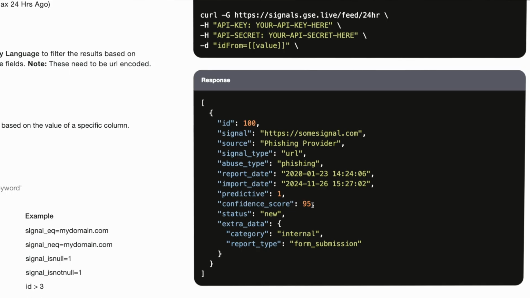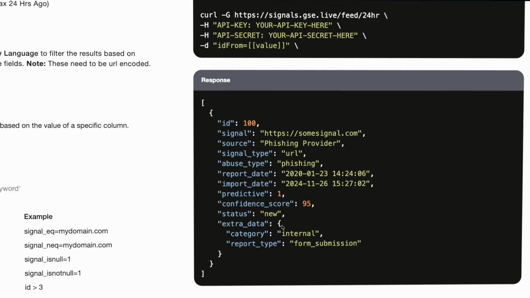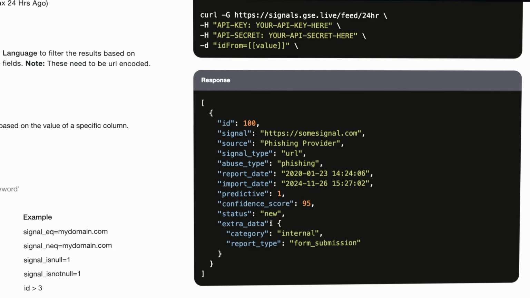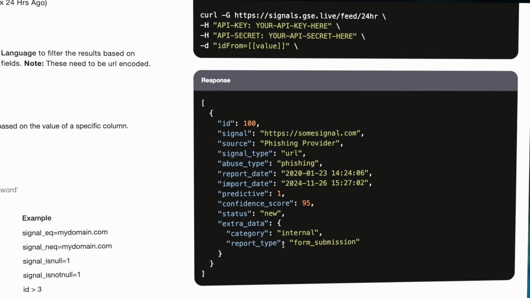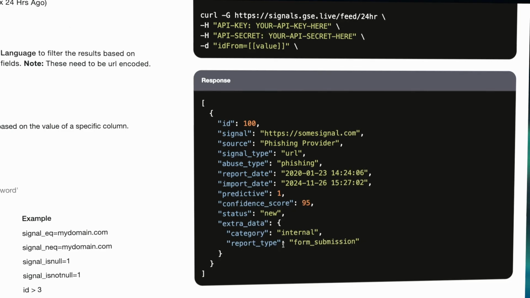Finally, it's worth noting that there are different types of report that you can receive via the receiving data. Obviously, the new reports are reports that have been received directly, and you can also receive what we call feedback reports, which will be covered in more detail in another one of these videos. Aside from that, there's extra data as well, which is often data which the vendor has supplied, which may augment the signals further. It may add extra context to a given signal or add other attributes which end up enriching the data structure as well.